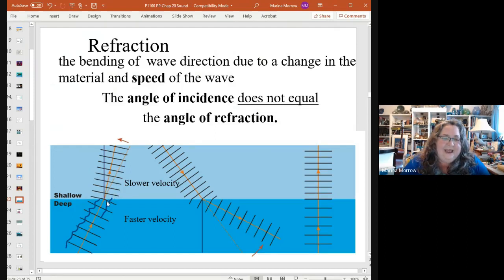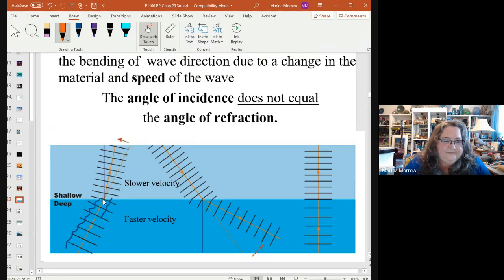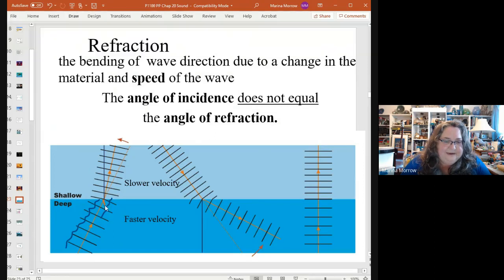So you can see how the angle, maybe it was coming in at an angle of, let me find a drawing tool. So to the perpendicular, if I drew a perpendicular line here, that's a really, really bad perpendicular line. Maybe it was coming in at an angle of 30 degrees, but it's leaving at an angle of only like 20 degrees to a perpendicular. So it has changed its path by 10 degrees or so.